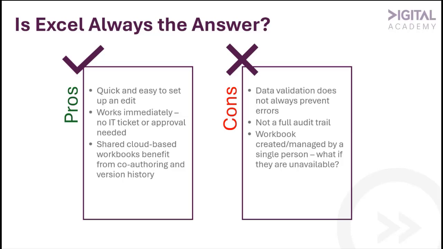In theory, the workbook would be created and managed by a single person. It might be me that created the workbook, and any changes in the future would come back to me, which I'm very happy to do when I'm in the office. But what happens if I'm on annual leave? What happens if I'm off sick? What happens if I leave the business? Who's going to look after it then? You can get around it if there are other people able to work it, but if you've got one person looking after it, it could fall down if something happens.